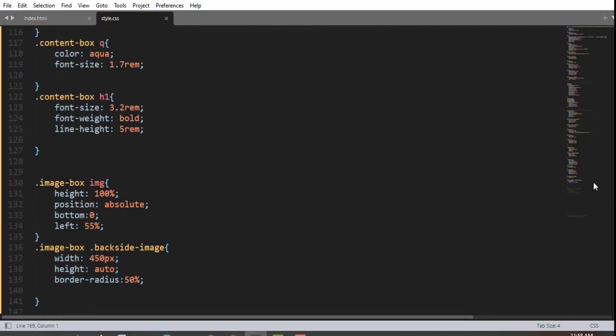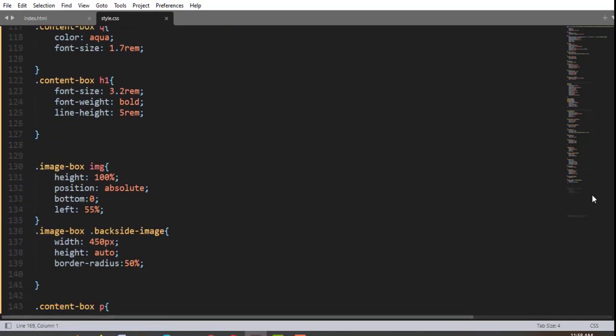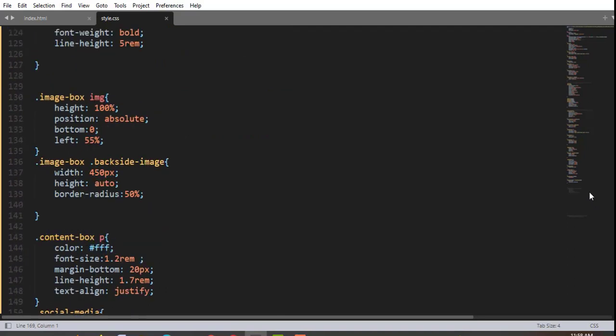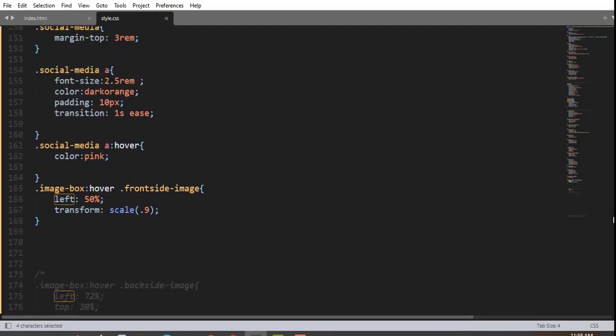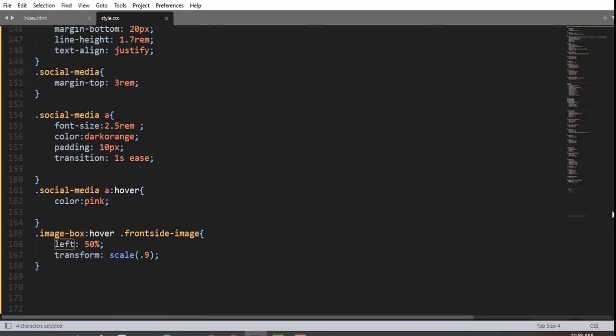Here is the image. Here is left 55% and bottom 0. You see, and height 100% and left, as you see here, 55%. From here you see left 5%. It returns by 5% to the left, right?